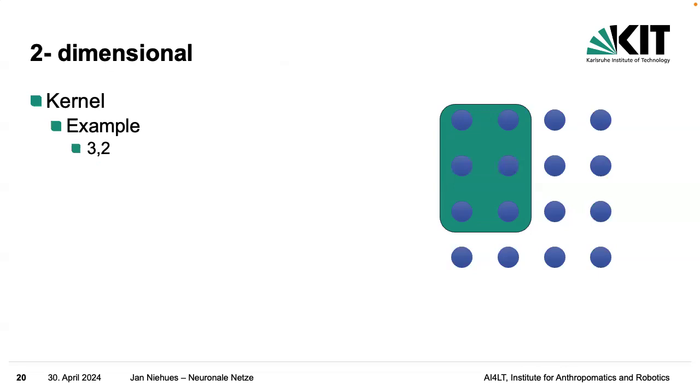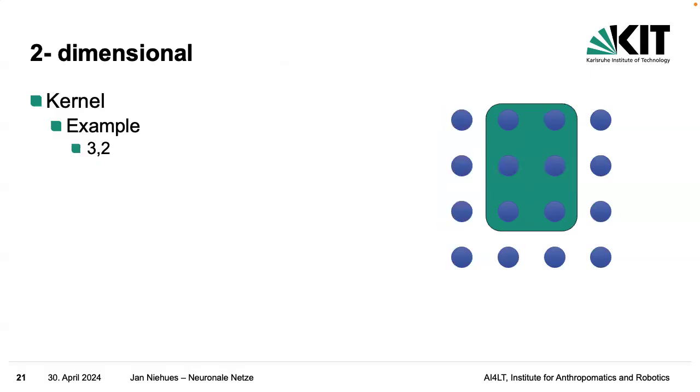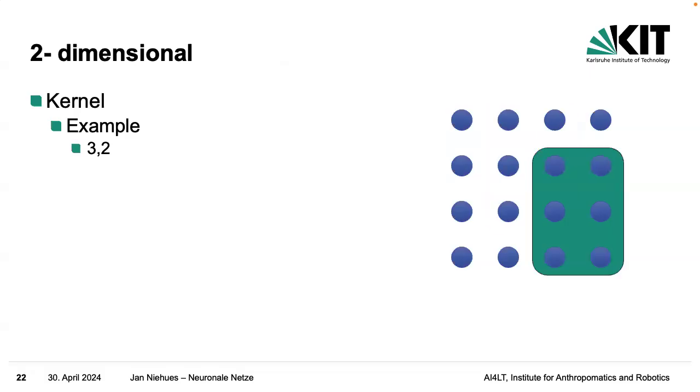So you could now take these 6 input elements and calculate a new hidden state, and then you would shift 1 to the right and do the same operation there and get a new hidden state. And then you can shift over all possible positions in your input, and get new hidden states, which are always considering the neighborhood, and the neighborhood is this time two-dimensional. So you are considering your neighbors in the x dimension as well as in the y dimension.